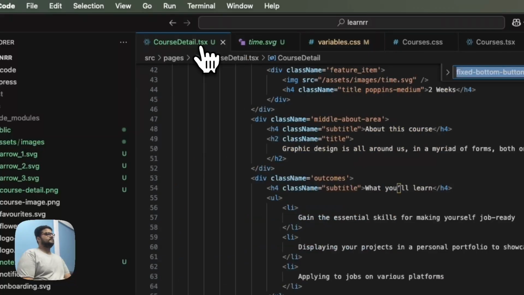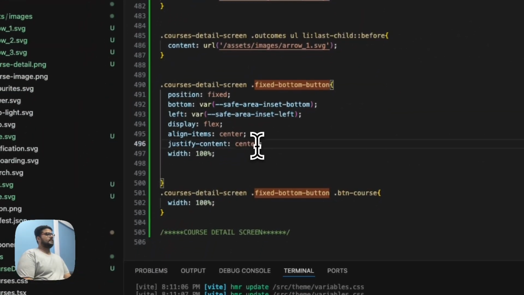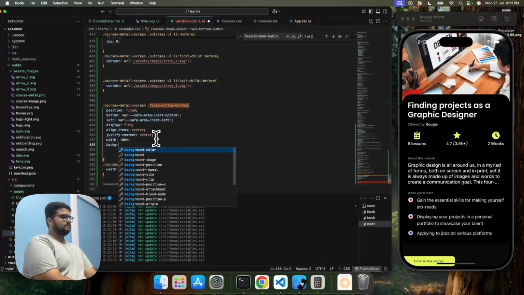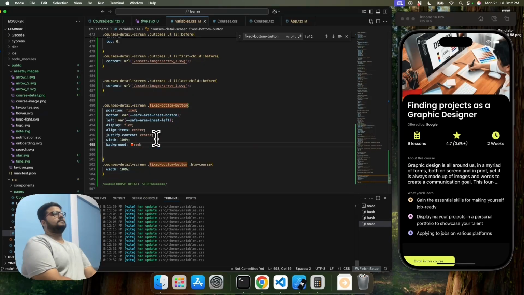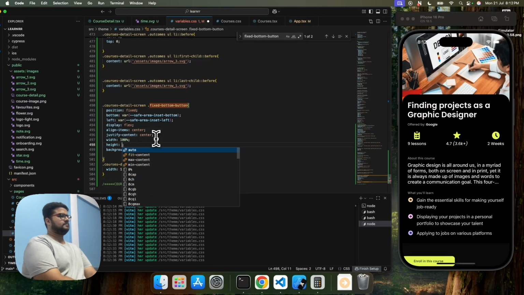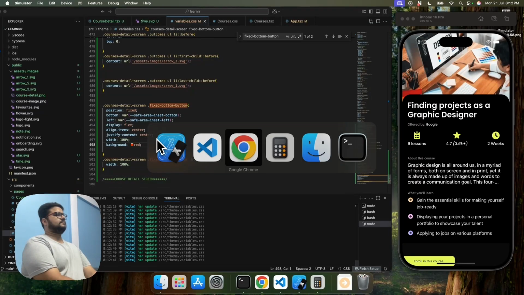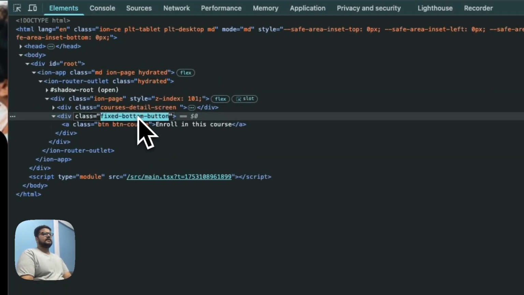Fixed bottom button is this one, right? Let me make here background or something. It's not going here. It is not coming here.